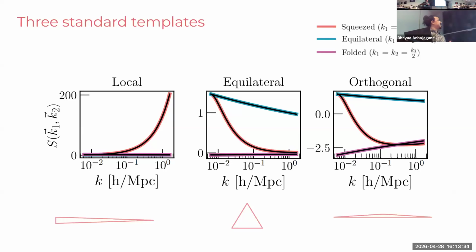It's a three-dimensional function, so let me just plot specific limits of it. That's what the colored lines are. Doesn't quite matter what the colored lines exactly mean. I'm going to contrast those to the black lines, which are our approximation. So we're just trying to look for differences between the colored line and the black line here. So these are three different types.